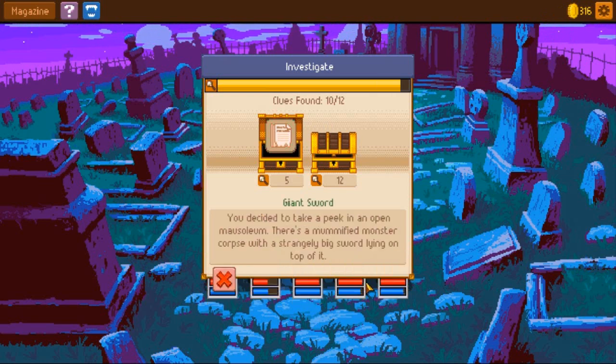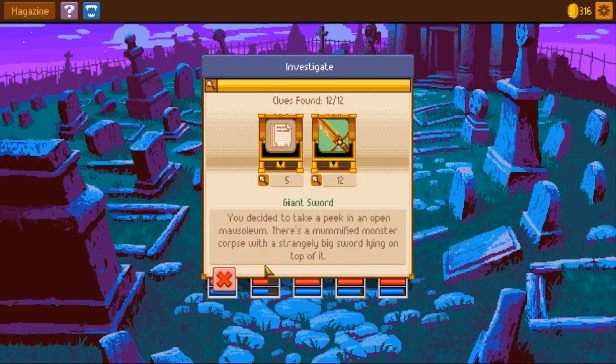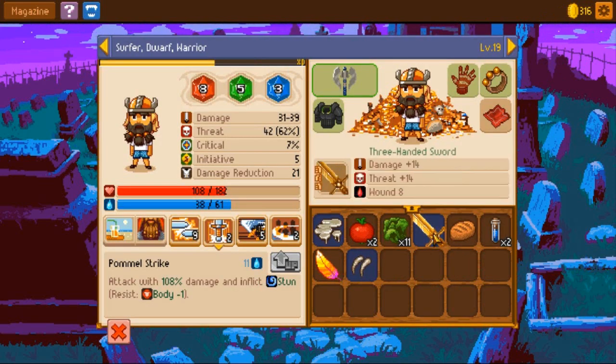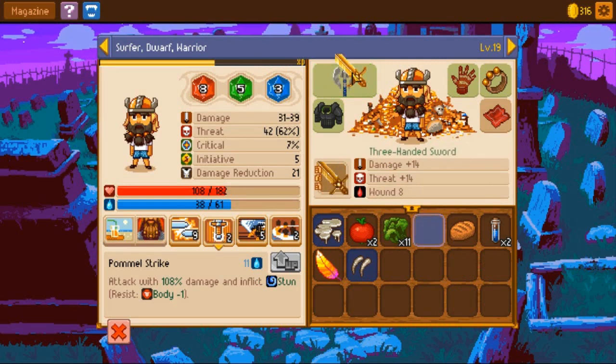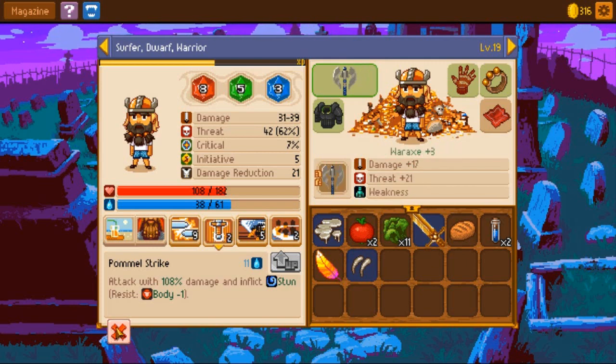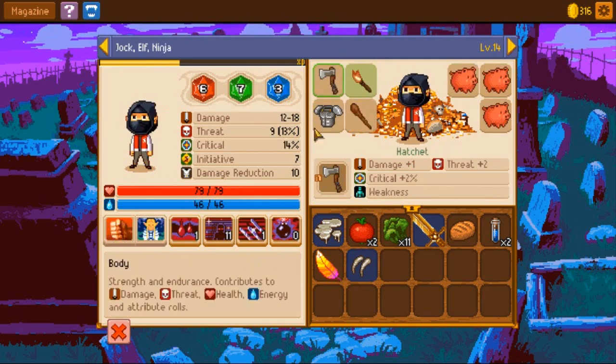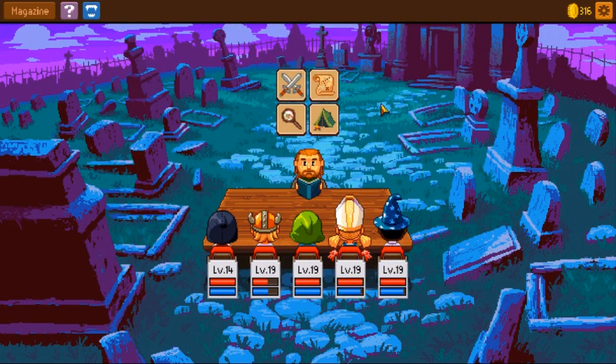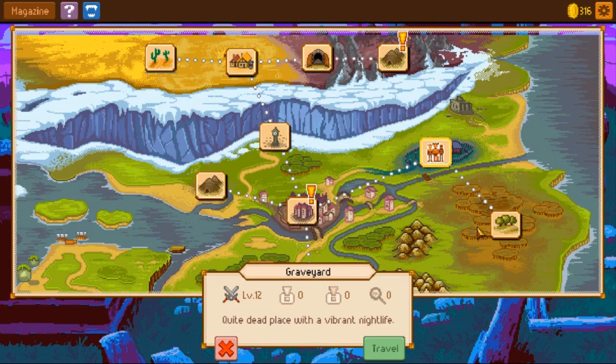Beautiful. Now that's more like it. A giant sword. What even is that, dude? 14, 3-handed. 3 hands. Dude, the only person that can wield this is this guy, and that would negate in entirety his point. That's pretty cool, though.